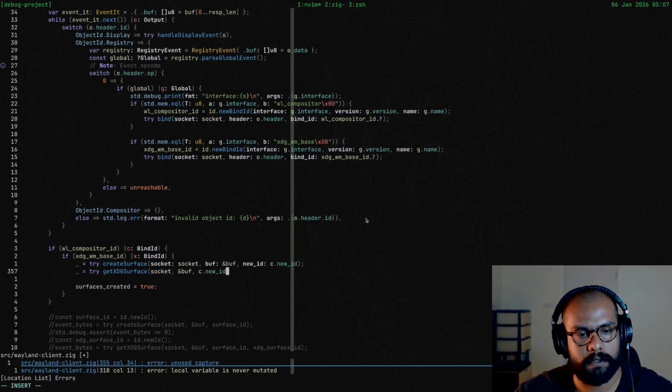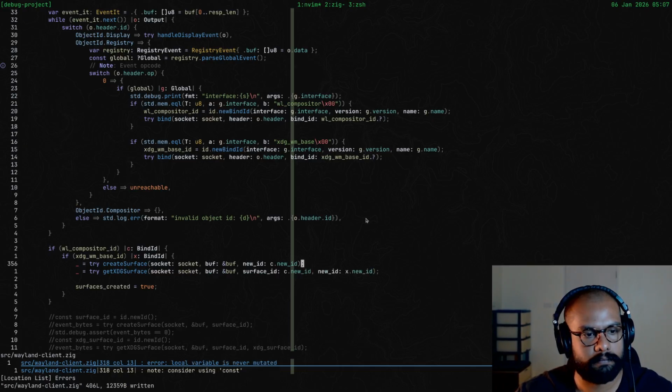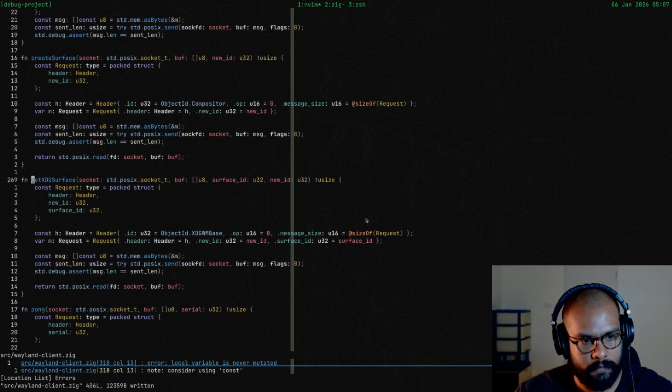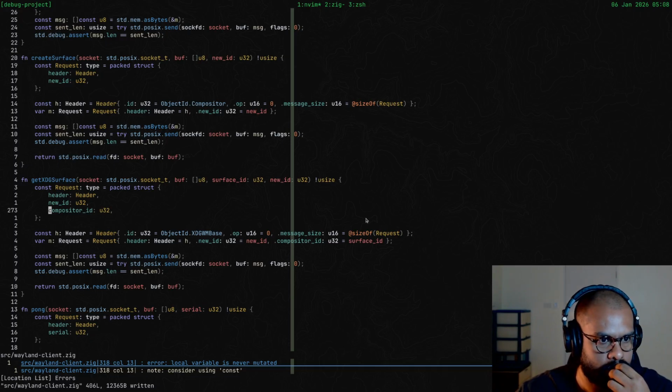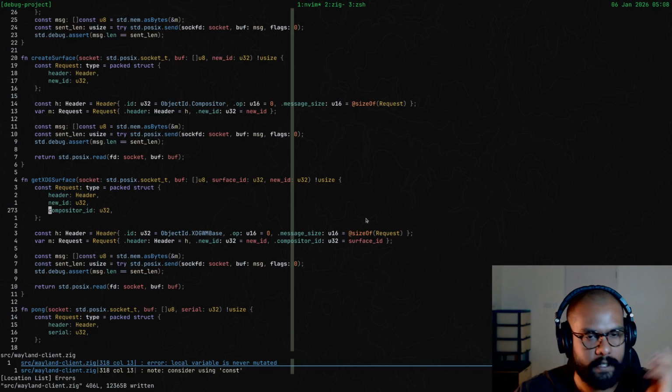C dot new ID and X dot new ID. Get XDG surface. This will be compositor ID. I guess that makes sense.